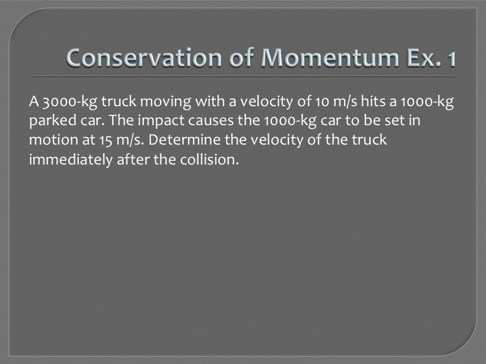Alright, now we're on to the tricky problems, conservation of momentum. So we're going to start here with a truck moving with velocity of 10 meters per second, hitting a parked car. How unfortunate. Okay. Let me pick a different color. I'm going to call this MT for the truck, and then we have the parked car, MC. You can use different notation, A, B, 1 or 2. I like to use the letters.